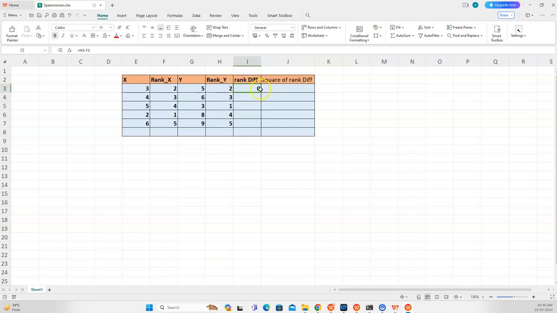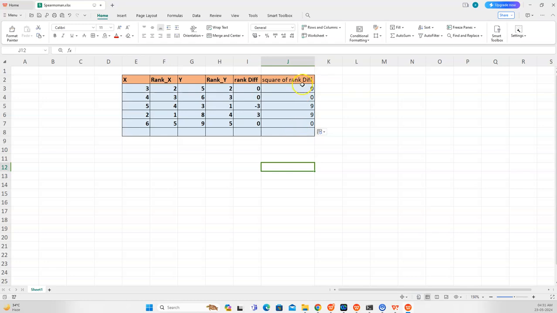And I'll do the same for the rest of the observations. And now I have these values. Now I'll square these values because I want the square of the rank difference. So I'll just multiply it with the same value, and then do it for the rest of the calculations.